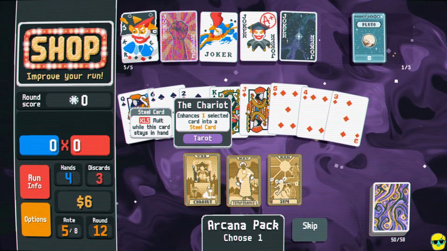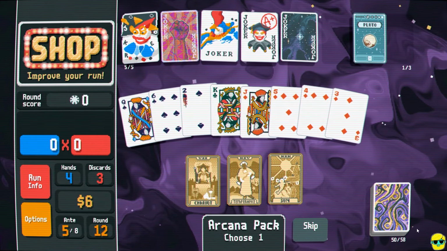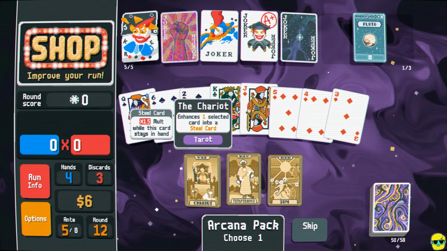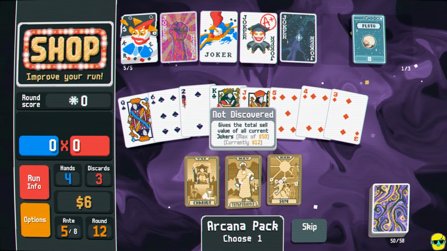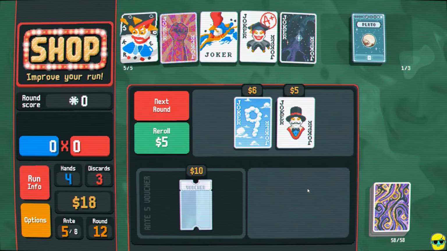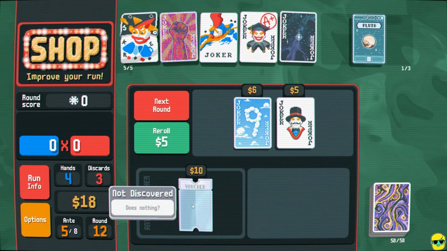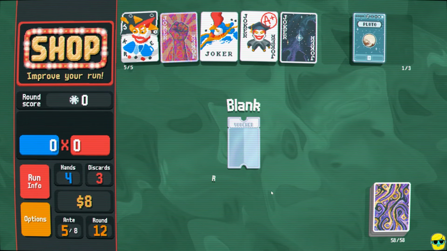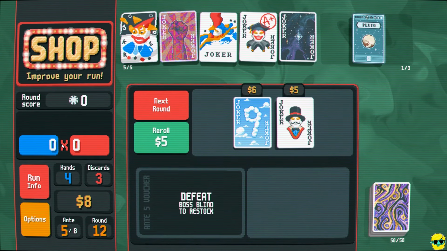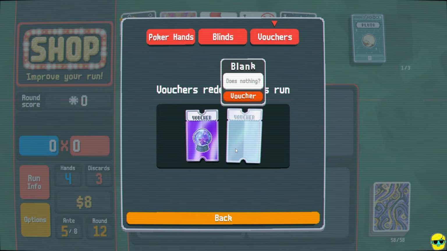Okay. Enhance into a steal. Give money. Make three hearts. Oh boy. We're trying to get rid of hearts, not make hearts. I think this time I'll take the money. You know what? This is a guide. This is for science. Let's actually see what this does. Blank redeemed. So maybe at the end we will unlock something. Or if I go to run info and go to vouchers, does nothing? We'll find out.